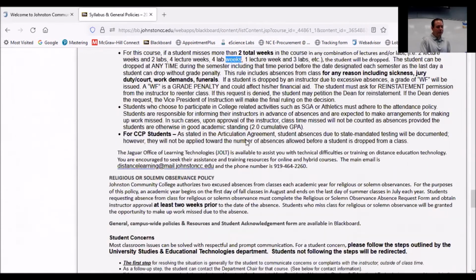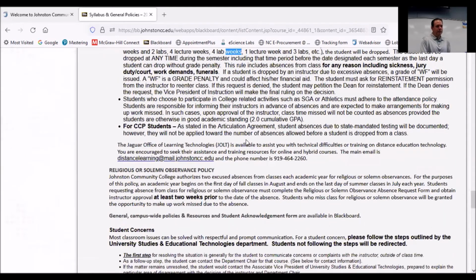If you have any questions about the attendance policy, then please contact me. Don't wait until after you miss the exam and tell me that you had some type of activity in SGA or some other student-related thing going on, and you need to take the exam. You don't need to contact me after the fact. Please let me know ahead of time, as there may be something I can help you with.